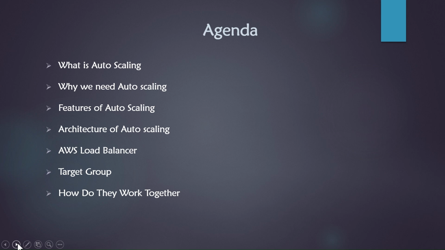Auto scaling, why we need auto scaling, what are the features of auto scaling, and architecture of auto scaling. For auto scaling, we need load balancer and target group. At the last, we can see how they work together, and I'll show you one demo also of how to configure those things.